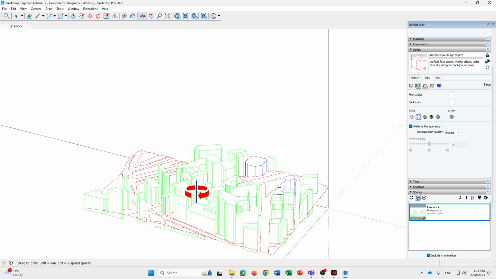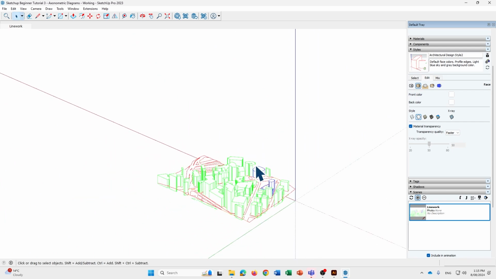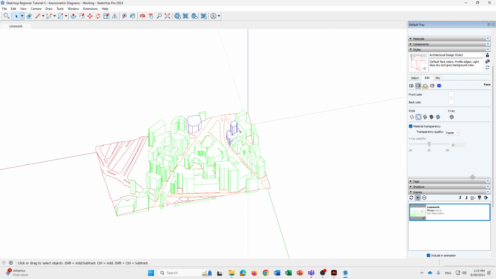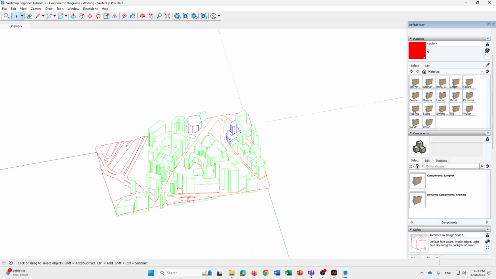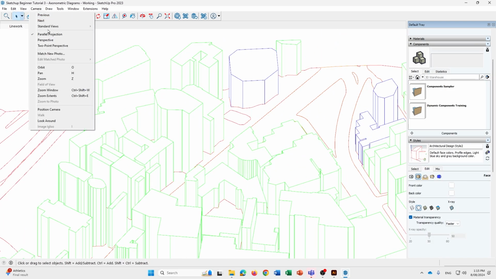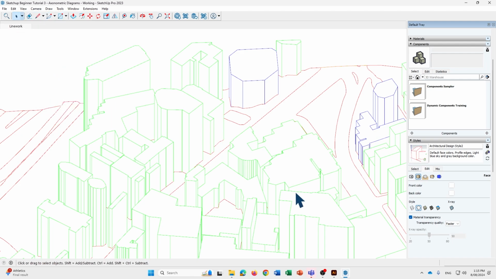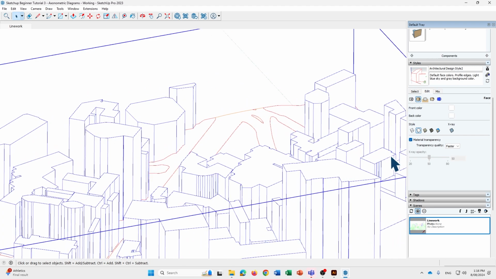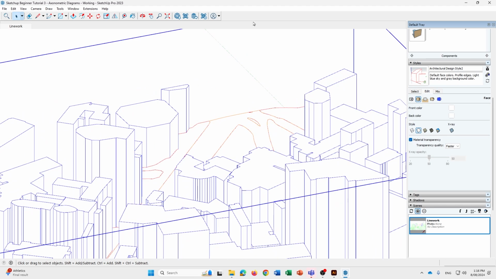Okay, so now what we're going to do is we're going to export the line work we've created. So if you notice here, when we move the camera around, right? Oh, we lost our view. If we click the scene, we double click into it, it will automatically go back there. For example, if we were to change the color or the styling of this, let's say we accidentally toggled shadows on, and we want to reset it back to normal. If we double click the line work, it will go back to its original style and everything. So it maintains all the settings, defaults.